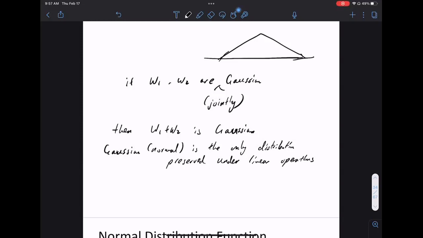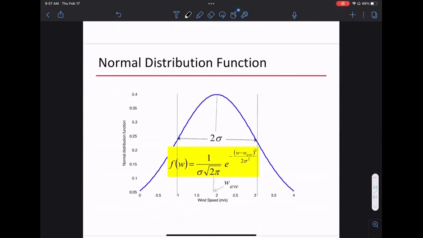So we still make a lot of assumptions about wind power being Gaussian, even though it's probably not, because we want to do operations. We want to add and subtract random variables. We want the result to be simple. Gaussian is the only thing you can do. If it's not Gaussian, for example, what happens when you multiply two random variables? Very, very hard to say. So for adding and subtracting, Gaussian is the only thing that works. That's why it pops up all the time.